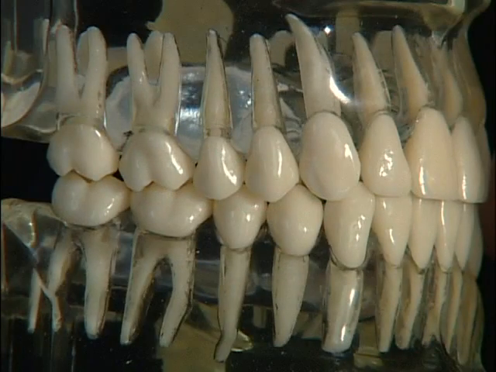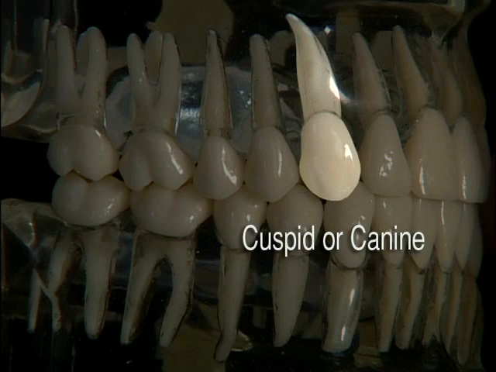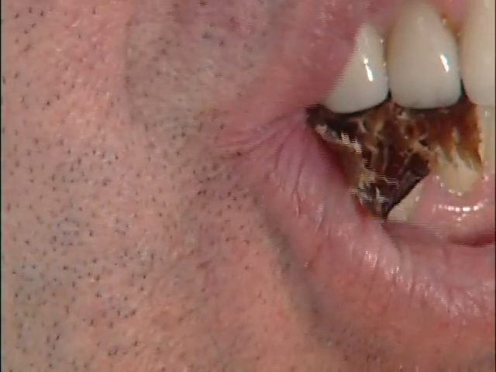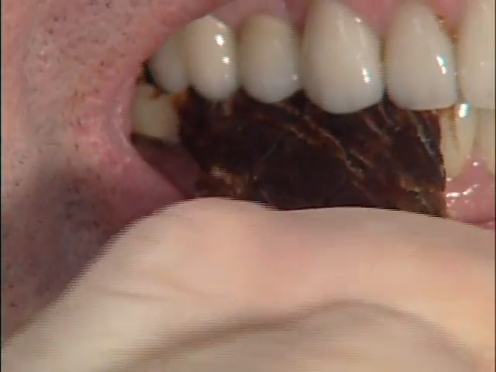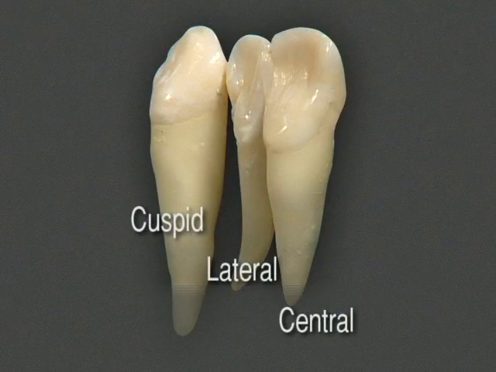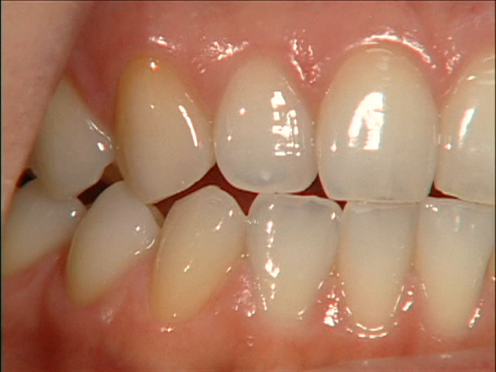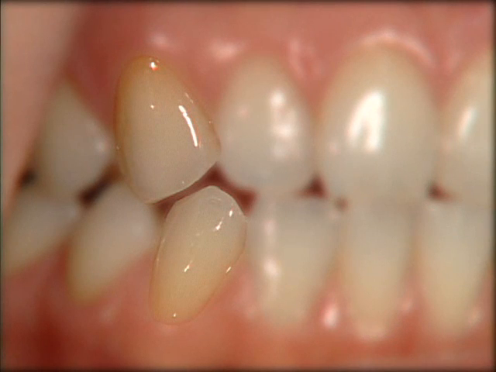Let's start off by looking at the tooth with the thickest enamel. That's the cuspid, also called the canine. It also has the longest root. This tooth is designed to cut off and bite off anything it can catch. It's a very, very strong tooth and is the workhorse of the mouth. The amount of dentin in this tooth is enormous when compared to the other anteriors, and as a result, canines are the most color saturated. Because it has the highest concentration of color, it's also the darkest tooth.